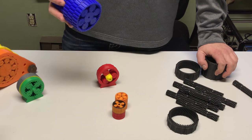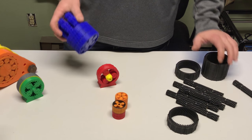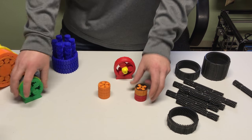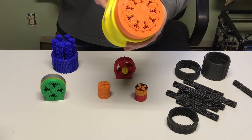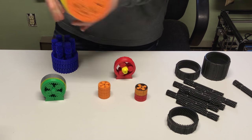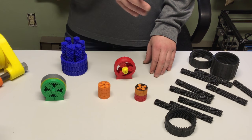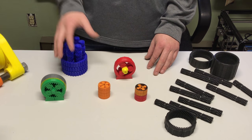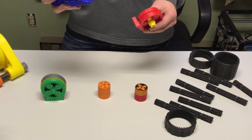Today, I'm going to teach you how to design a compound planetary gearbox like this one, or this one, or this one, or this one, or this one, or even this one. In detail, from start to finish. This is something that I've learned to do the hard way over the past year, and now I'm ready to share everything that I've learned with you.